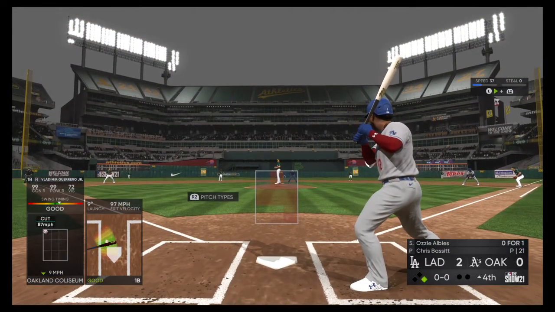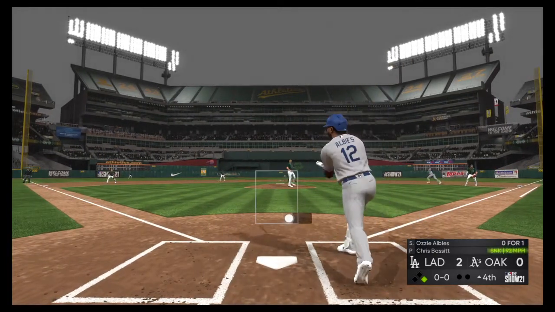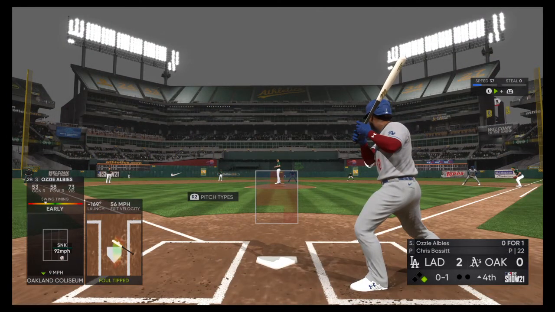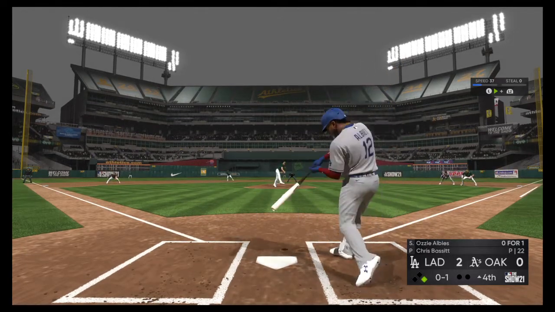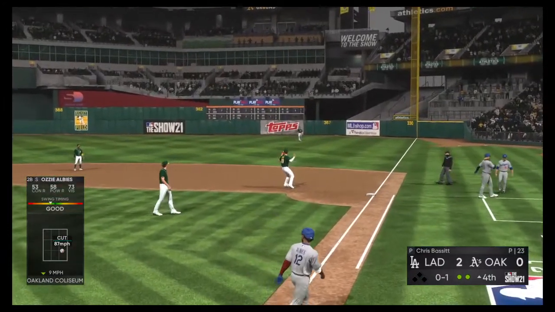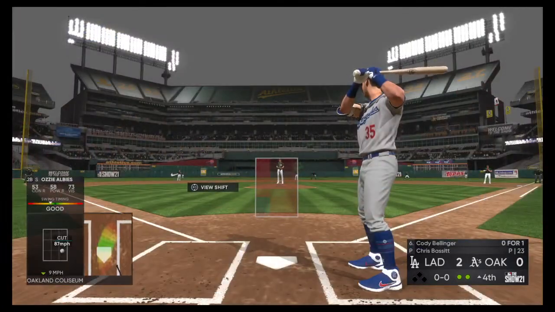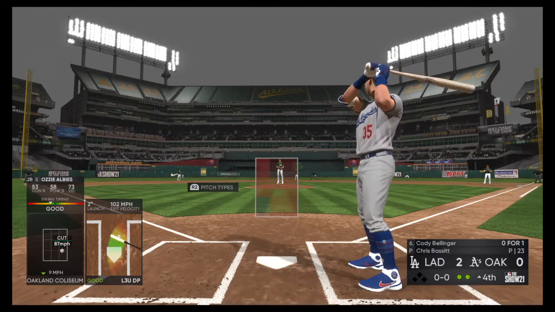Ozzie Albies, 1-0-4-1. 0-for-1. Not doing very good. But I mean, he's only batted once, so he can still turn that around. I mean, look what happened with Acuna. That's garbage. Come on. Tag him out between first and second, a double play. Wow, that was stupid.